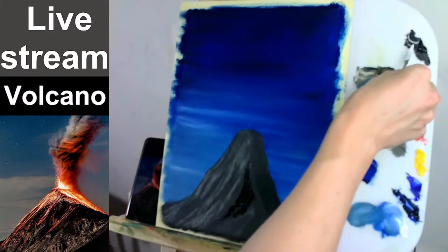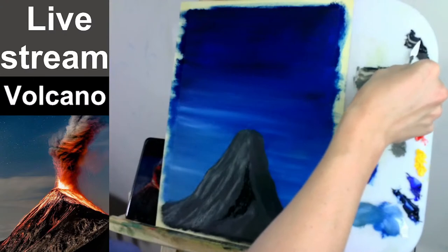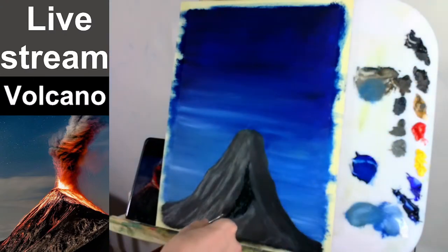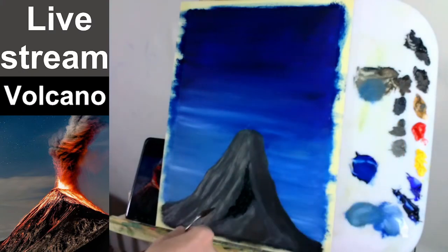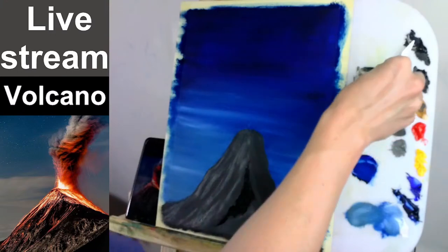I'm trying some new ideas today to paint a volcano. Have no idea how it's gonna turn out, but anyway, if the painting is not good, I can just cover it live stream and that's it. But I hope it's gonna be fine.